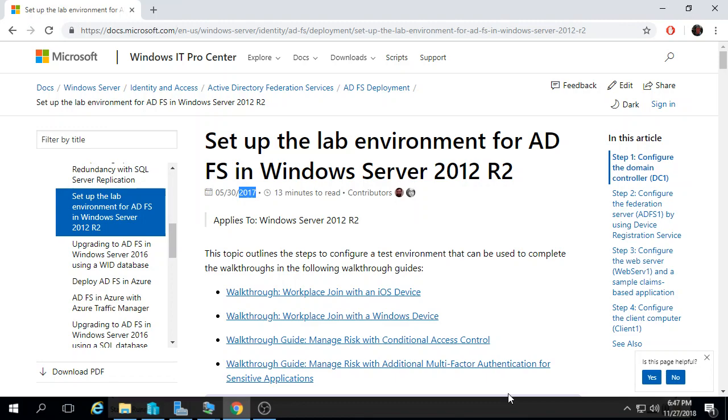Now, we don't want to allow this machine to access our user account database. But we need our users to be able to access this web app. So what's going to happen is our client will contact the web app in an attempt to sign in. The web app is going to automatically redirect me to our ADFS server to authenticate. At no point in time will I put my user account name and password on their website.